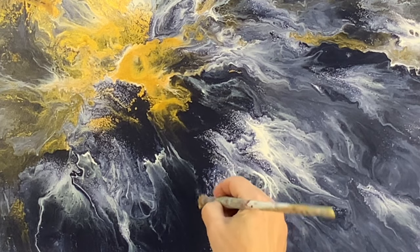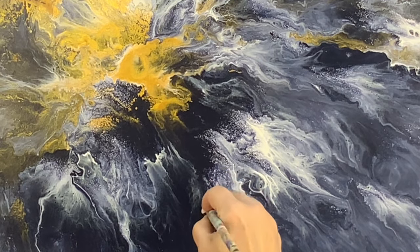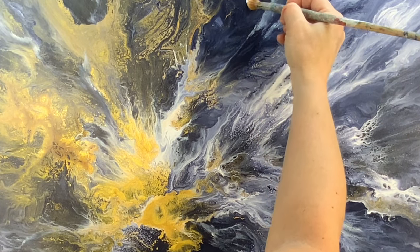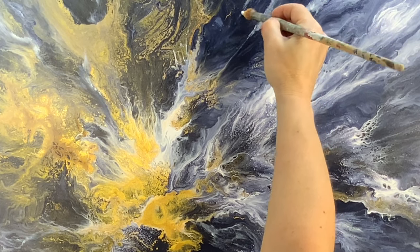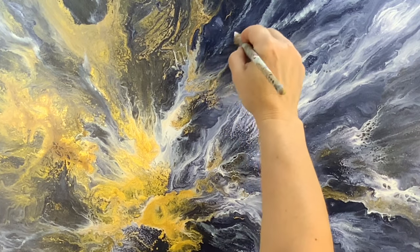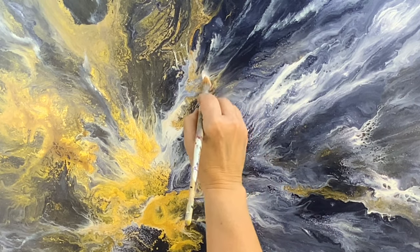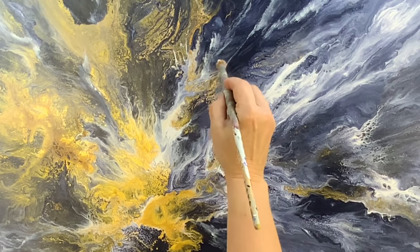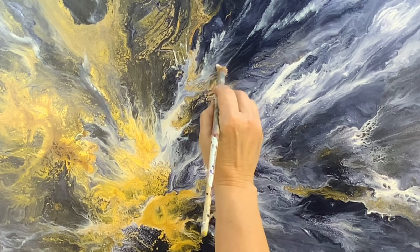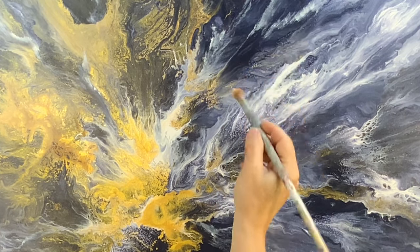Same with down here. And although I really like this area, it is a bit too dark. Just gonna add a little something right here. Just very loosely, light touch. And then deposit more color, more white. It's no color, just the white as you get closer down here. Feather it in. Let the brush do the work.